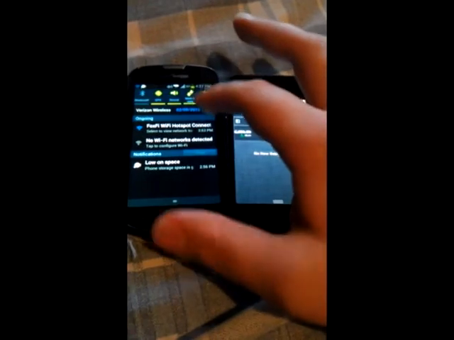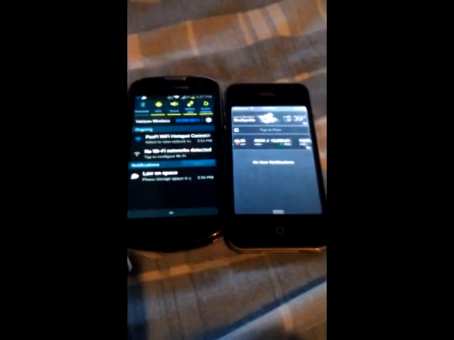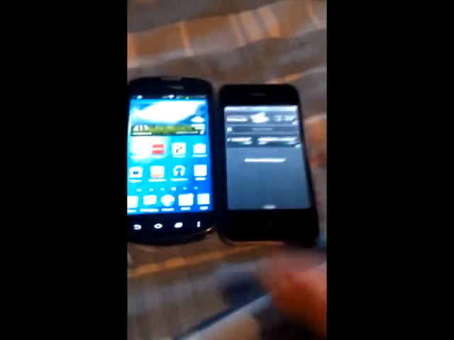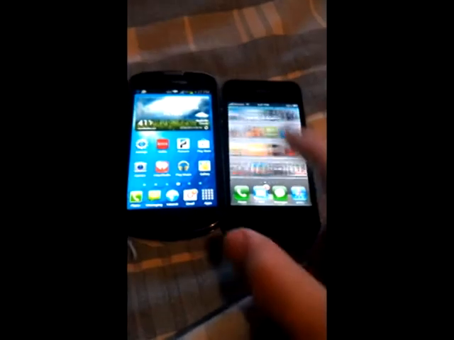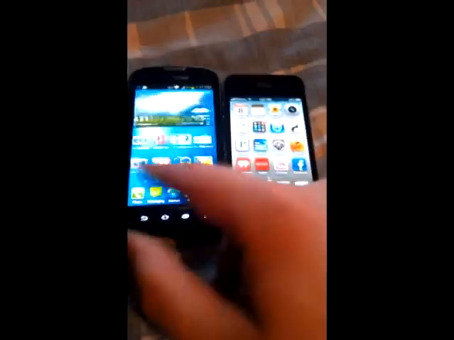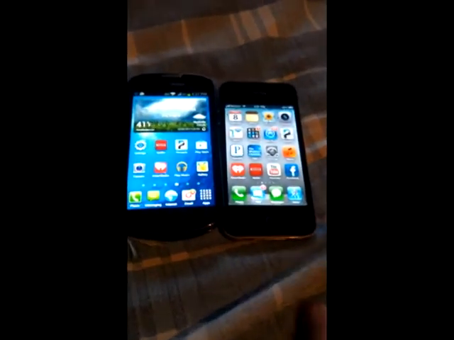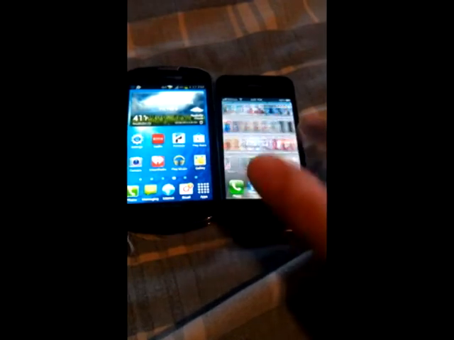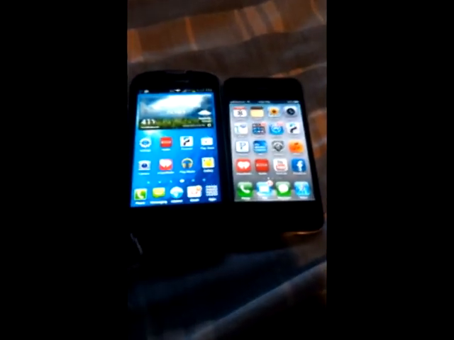There we go. You have your settings up here, where you can turn off mobile data and screen rotation, which on iOS you do not have. That is going to be crucial for a lot of people that are messing with those settings all the time. You don't want to have to dig into the settings every time you want to do that. However, with the iPhone, you really just can't beat how easy it is to use. It is incredibly easy. You will really have no problem with this phone. So this round goes to the iPhone 4 for ease of use.